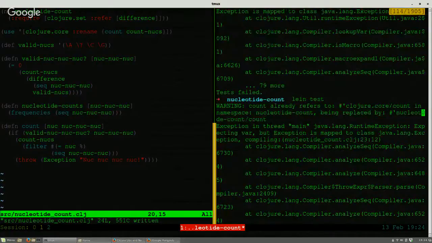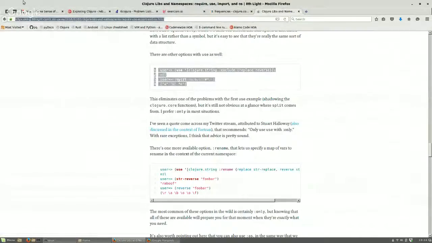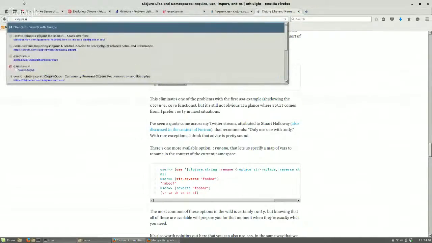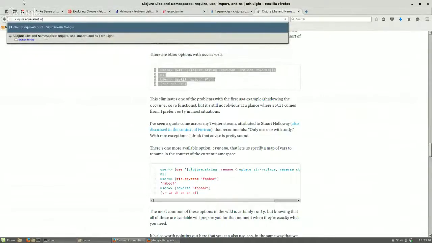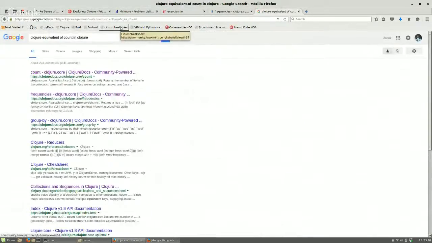Why does it make us call it count? Don't know. I don't know why they did that. Are we not supposed to use the count in Clojure? Or does that not even matter? I don't know. Are we using count for a reason? Are we supposed to be using count? I don't know. Maybe we could use a different thing and then just avoid this altogether. Maybe. Yeah, I don't know.